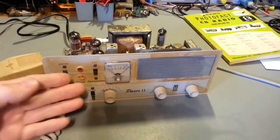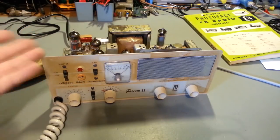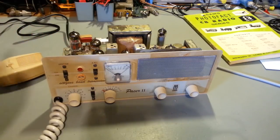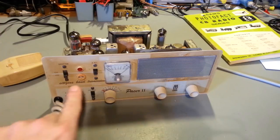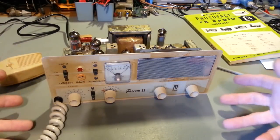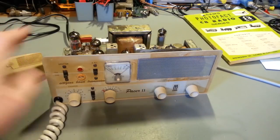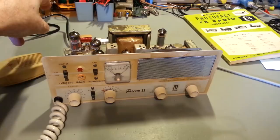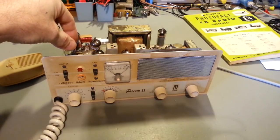So, you know, crystals, as they fall out of spec over the decades, yeah, your frequency can drift rather drastically. But this also has a socket on the front. Because this cabinet, yeah, you've got to slide the whole radio out of the cabinet. Now, a lot of other old radios like this might have a little door in the top that's swung out of the way, so you could reach down in to get to the crystals.